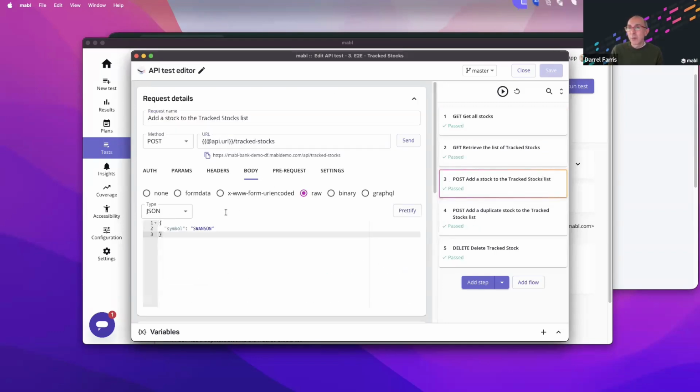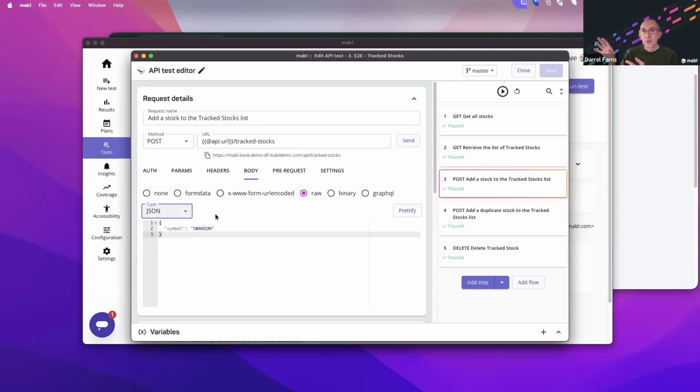So now we have a post body that we can take a look at. And this is essentially, you might hear some people call this a payload. It's essentially another little bit of JSON, or it can be other kinds of data too, that you send to the API to do something with.